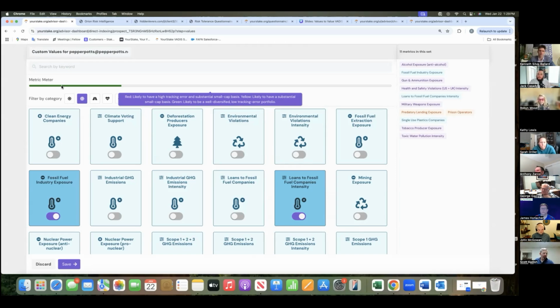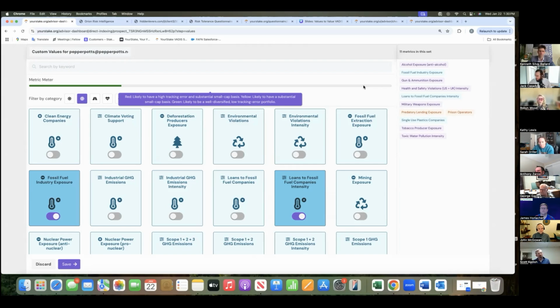So in the case of a prospect with a really broad value set, and they're selecting everything from the values picker plus other metrics, what happens is our investable universe gets smaller and smaller. We're eliminating a lot of companies in a particular sector or market cap. So this is a really great guideline for me as the advisor to say, well, okay, we've picked a lot of things that you're wanting to avoid or include in this particular portfolio. And it looks like we're likely to have a very small or mid-cap biased portfolio.